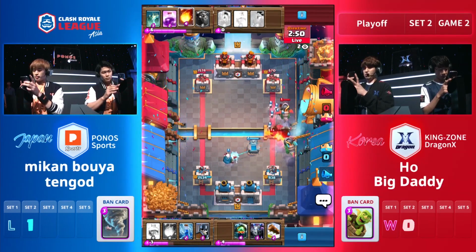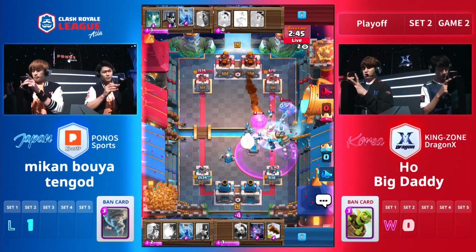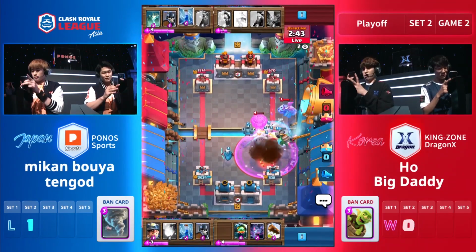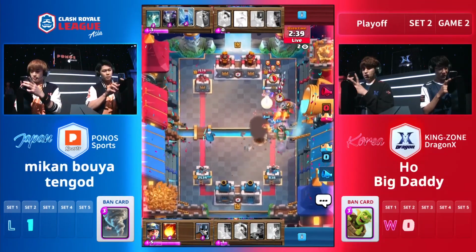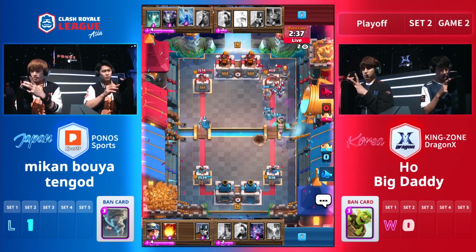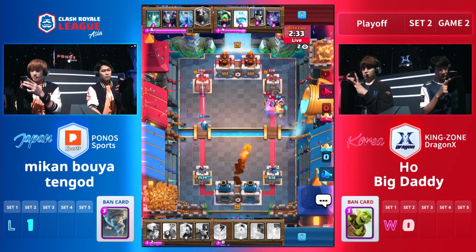Great Magic Archer placement there. Here comes the Electro Wizard. I'm expecting a Fireball here. Yes, here it comes. And ooh, a nice freeze from PONOS. Great defensive freeze there, and that turns the tide of favor into PONOS Sports. It looks like this is it. It's gonna go down. It's down to 338.